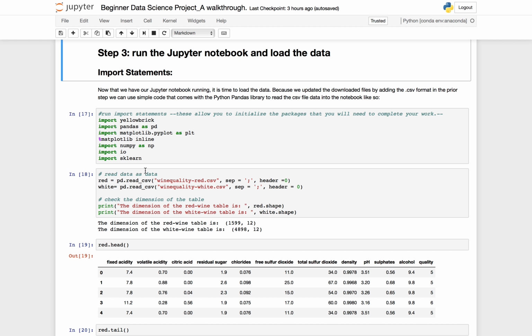In the previous blog post on the Titanic Kaggle data set, the beginner walkthrough, which is similar to this blog post and linked to it, we had a section and actually a video that talked about import statements. But in case you just came straight here, or if you need a refresher, import statements simply add programs, or make programs available, as I like to phrase it, to the notebook that you're working with.